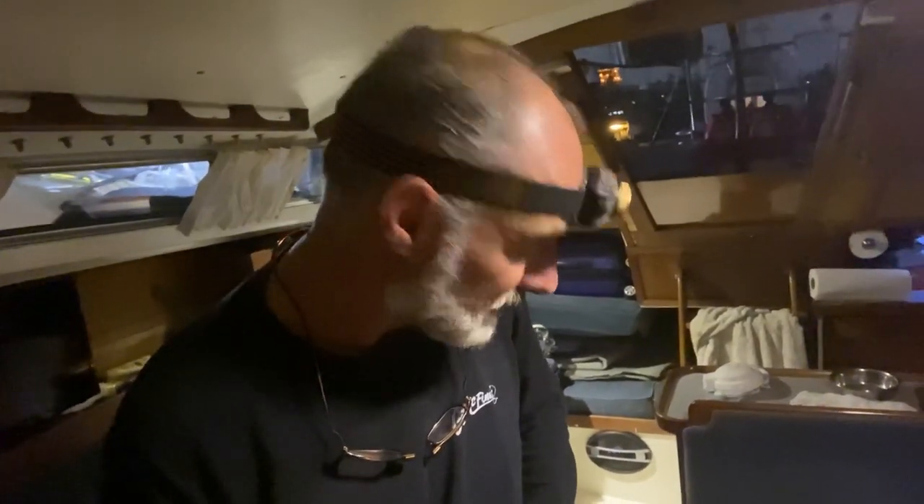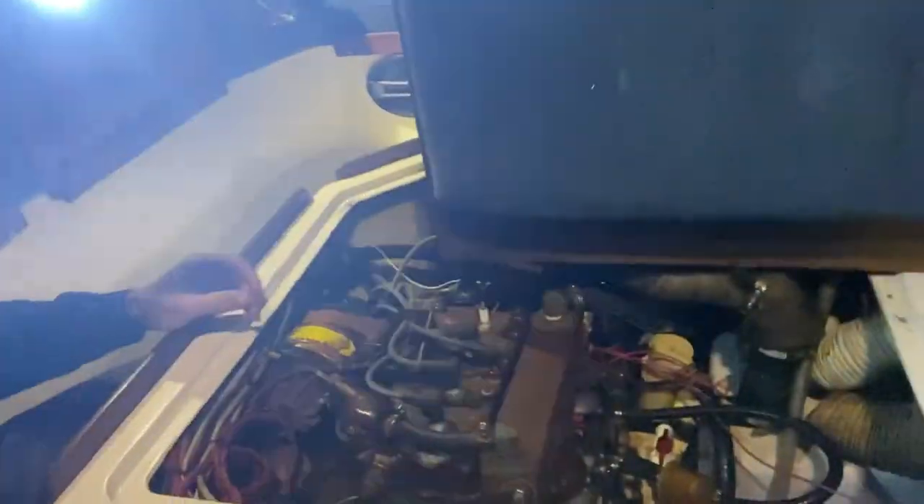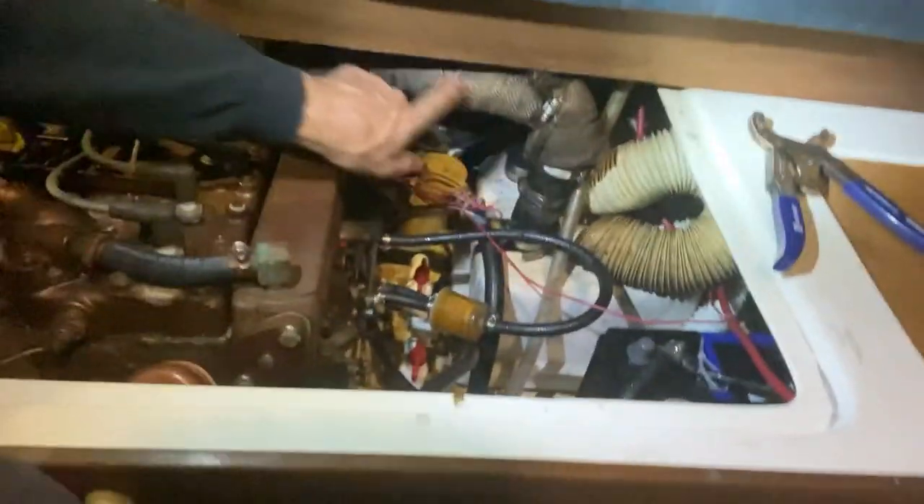I think what happened was we had this exhaust leak in the engine and it might have gotten water in the cylinders — seawater no less — and the engine didn't work anymore. It's Wednesday morning, close to four in the morning. I woke up and figured out we may have a chance to get this engine started. Charlotte's gone home sick. I spent the night alone on the boat and had time to think and read about it. I think there's a possibility we got water in the cylinder, and I've got to get into the cylinders to dry them out. Some people have had luck drying them out and restarting the engine; other people's engines just seize up.